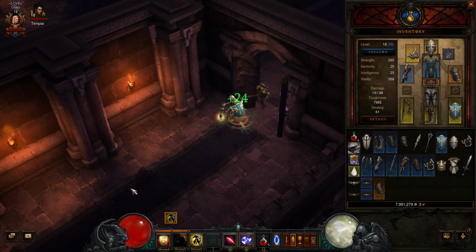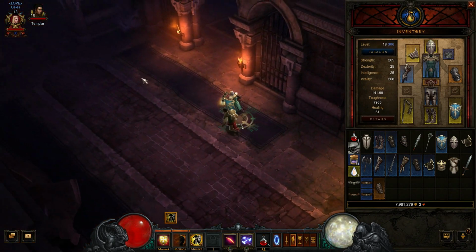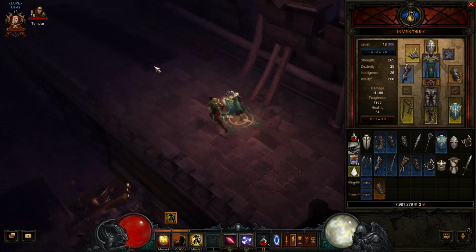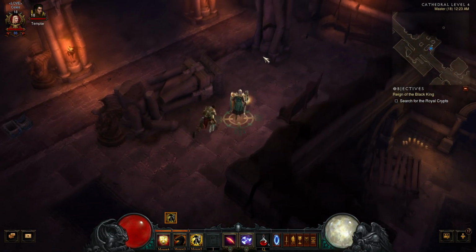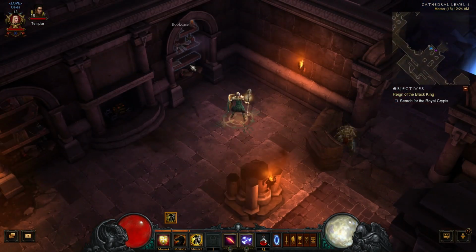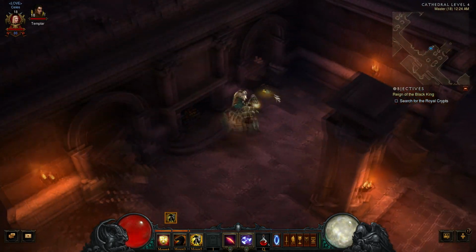Nice to find, though. I can disenchant that and get myself one of the crafting materials, which will allow me to craft other items going forward. Certainly. Hopefully the legendary drop rate continues to be good for me. I'll be very happy about that, because then I can actually craft some items.